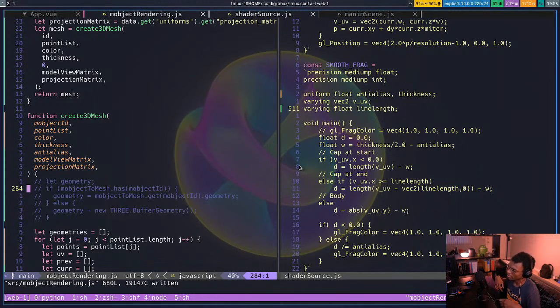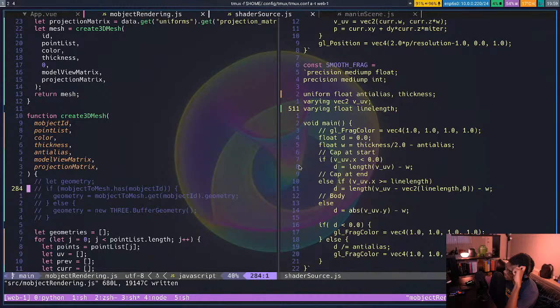Well, that would be kind of silly. I could have the single mesh that has a number of children. I guess I would still have to have that line length separate from the material.